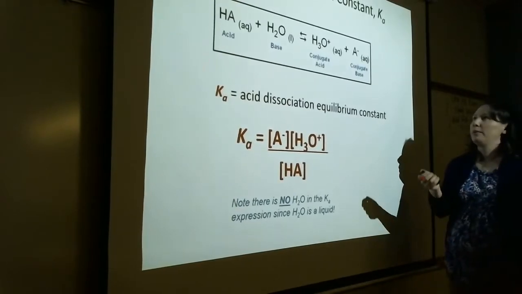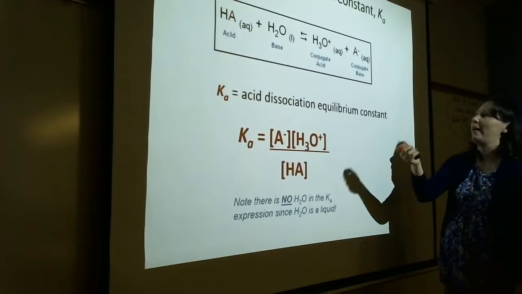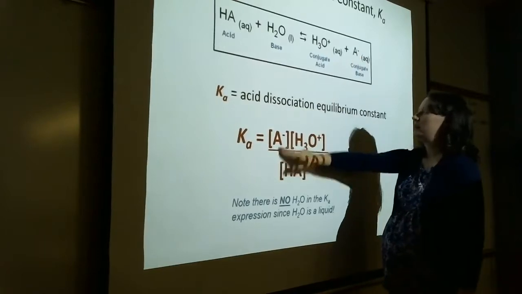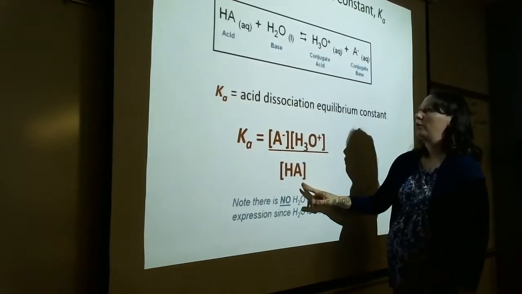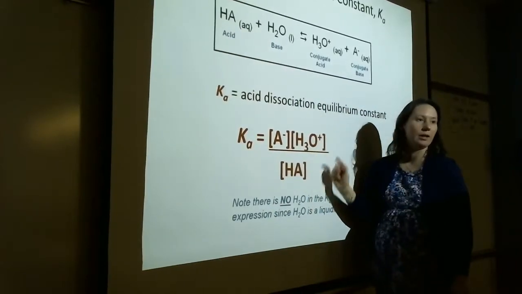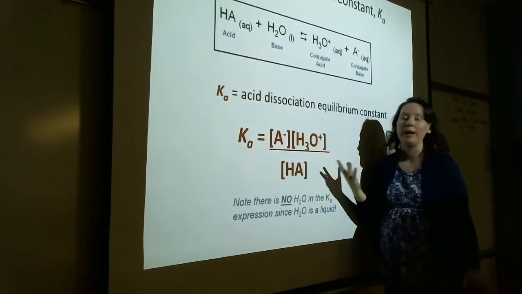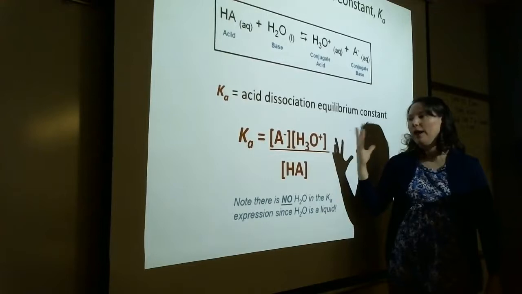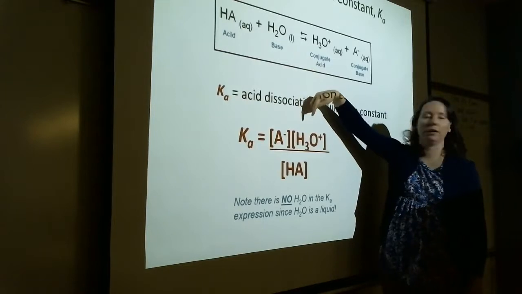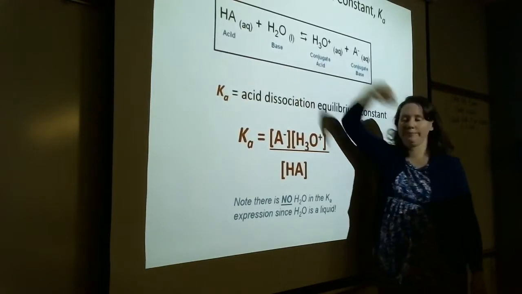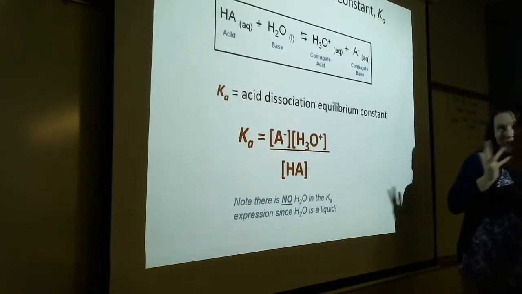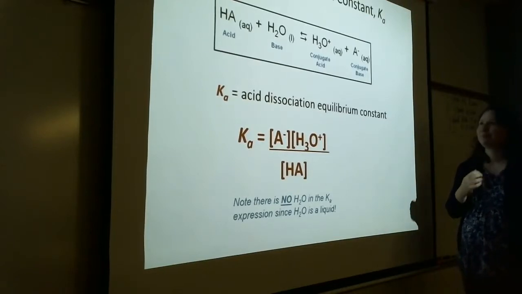So the Ka, remember, this is our generic reaction where we can plug in any anion we want. Ka will be the concentration of the anion times the concentration of hydronium over the concentration of my acid. Again, these are all the equilibrium values, not the initial values, right? So I'm going to have to make an ice table, figure out what my values are, plug them in. Okay? How come there's no H2O represented here? Because it's a liquid, right? Now I say I'm going to have to make an ice table, and that's true half the time. I'll show you what I mean by that in just a second.